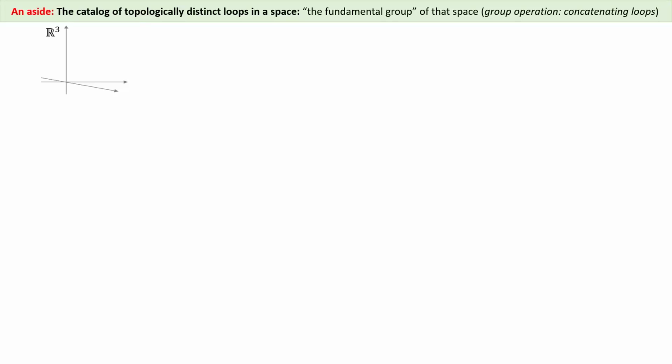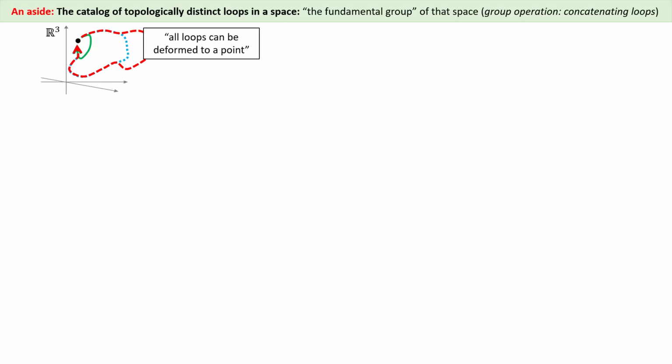Because this will be just sort of a one slide introduction. A fundamental group is, you can think of it as just a catalog of all the topologically distinct types of loop in a space. If you live in 3-dimensional space, you're in a boring situation. Every loop in 3-dimensional space can be contracted to a point. So there's only one kind of loop in 3-dimensional space. So we say that its fundamental group is just the trivial group.